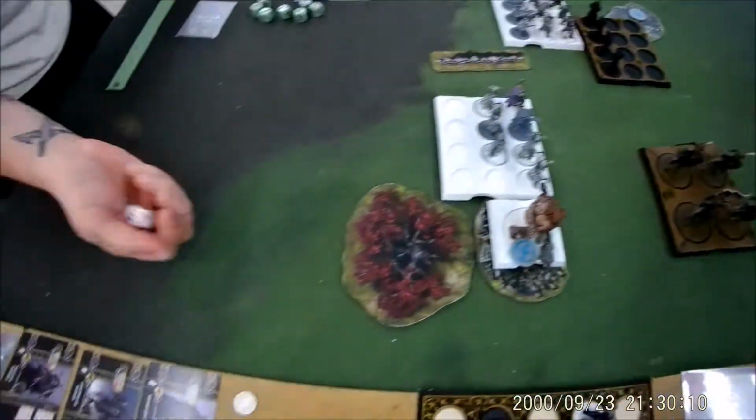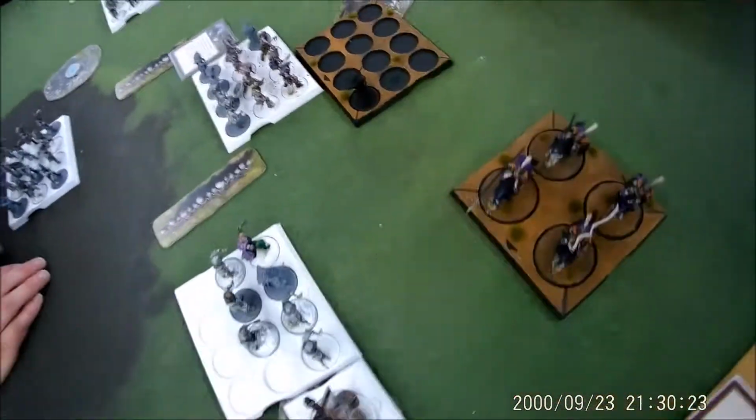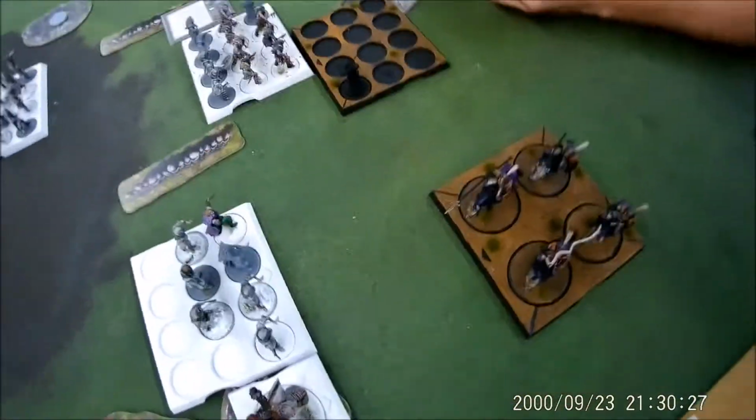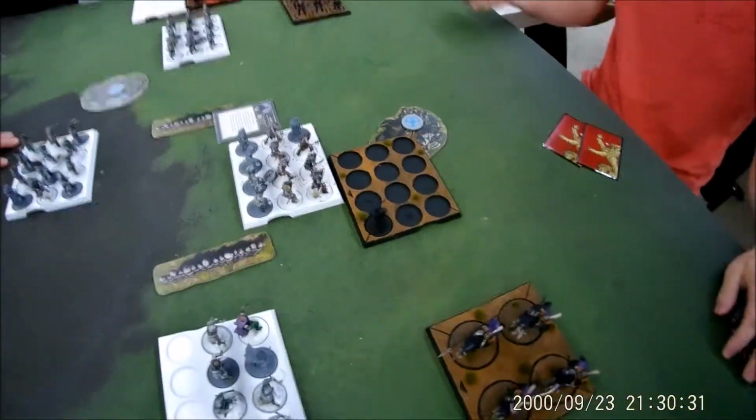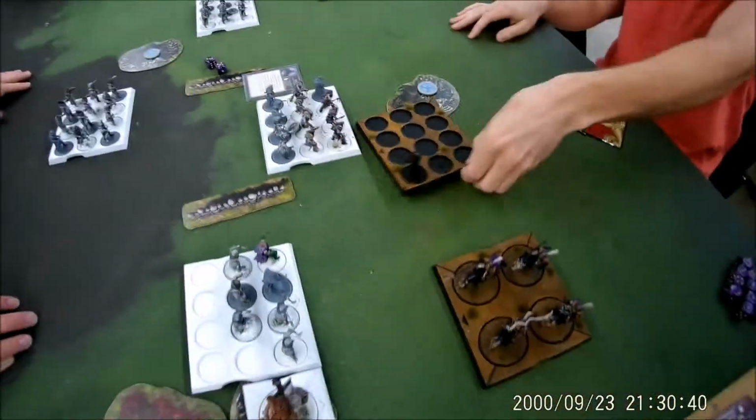So auto hits, and then he's got the auto wounds, and at this point John didn't realize that those wounds are tied to the attack, so he does still have to make a panic test even though he blocked all the hits. The panic test, unfortunately, is going to take care of those Mountainsmen.